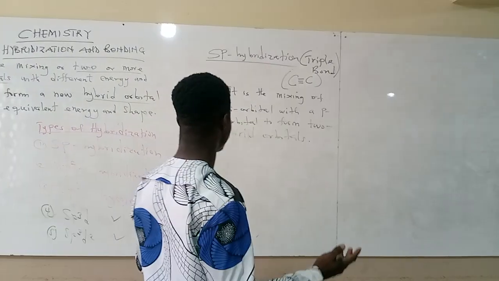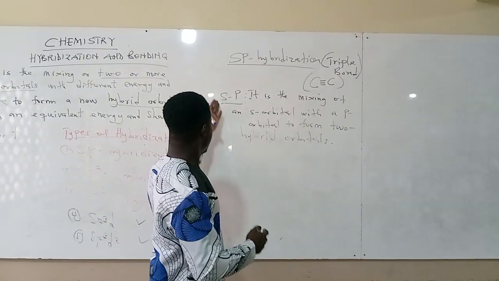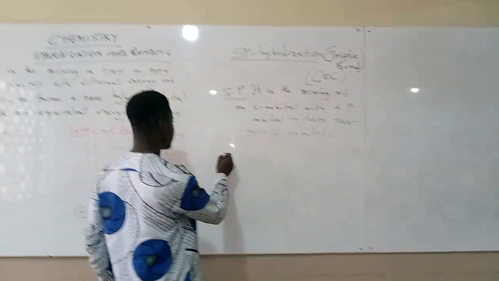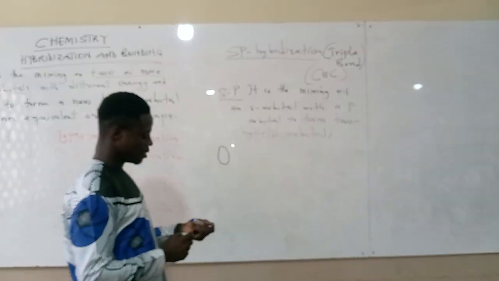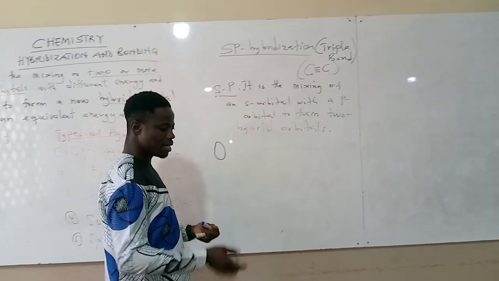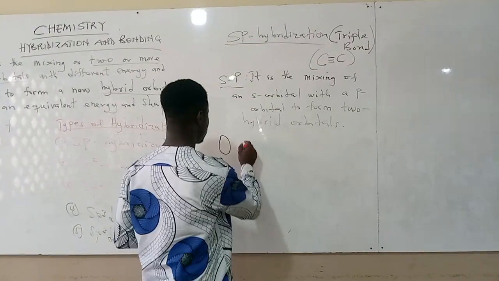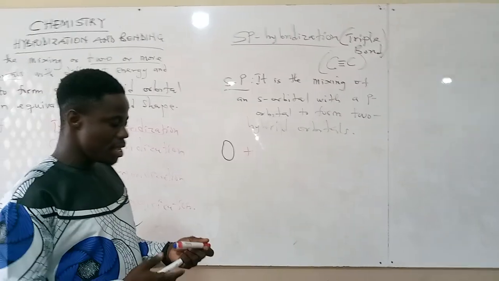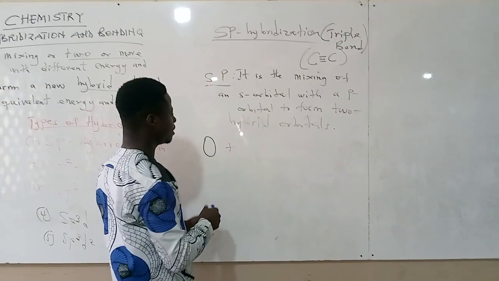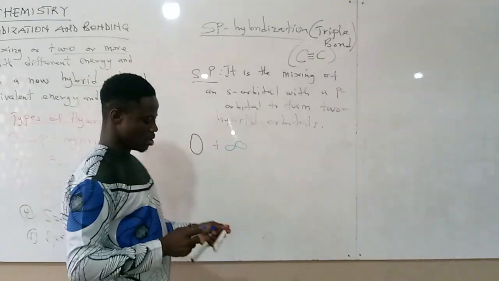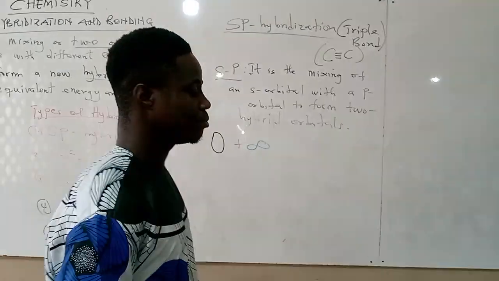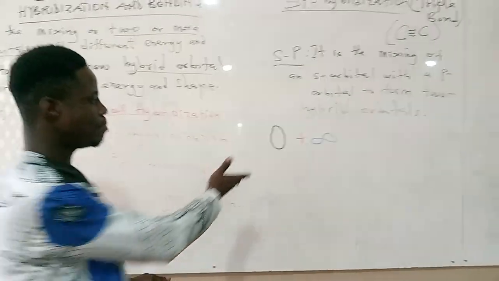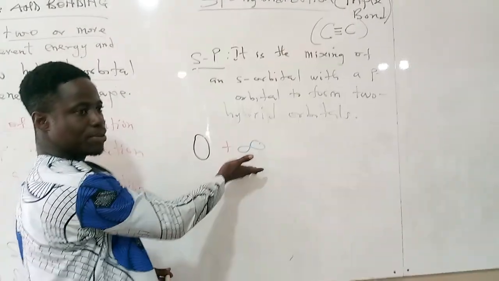So what we are trying to see is how do we mix this s and the p orbital? Now we know that the s orbital is spherical in shape. So this is the s orbital. I'm mixing this, and I'm going to use different markers so that we see the difference well, with a p orbital. We know the p orbital is dumbbell in shape. So for this p orbital, we are just missing one of them. We know that for the p orbital, we have px, py, and pz. So we are just missing the px. So that's how I represented that.